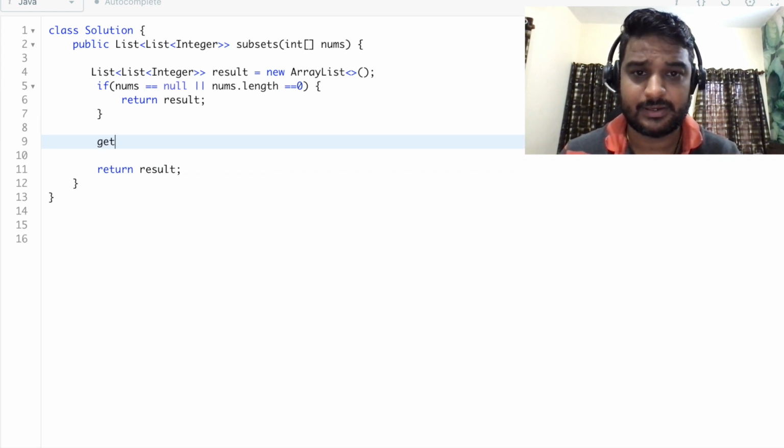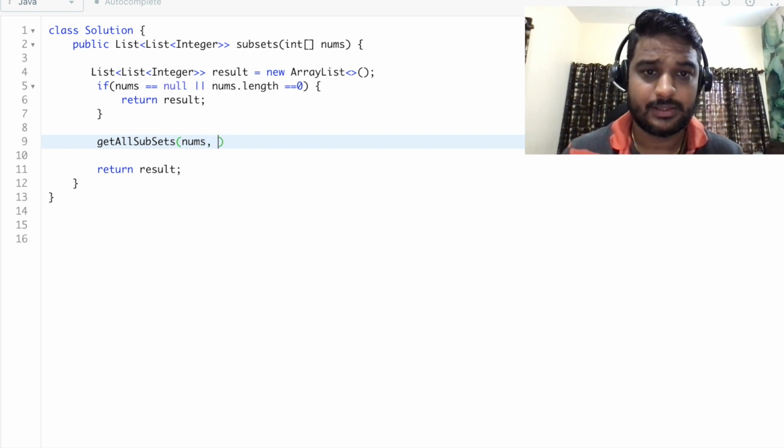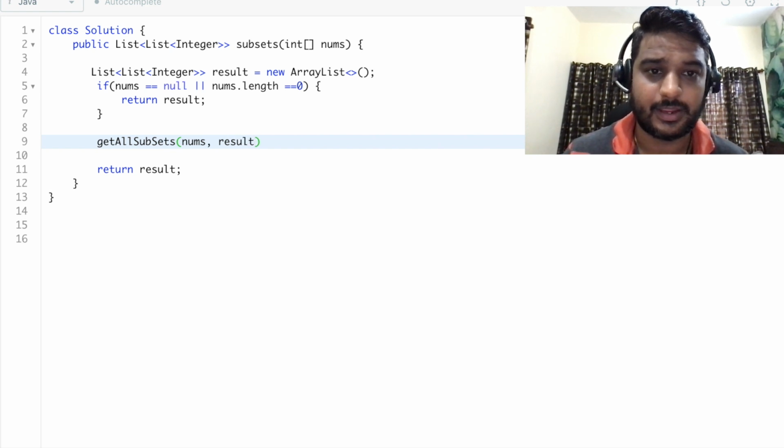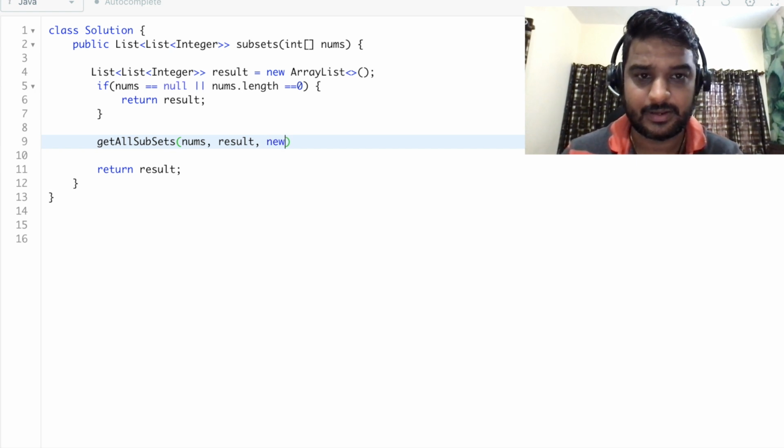Here we're gonna call our function, let's call it getAllSubsets. In this we're of course gonna pass the nums, then our result which we want to return, and a temp array here. So let's create it here only.